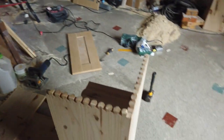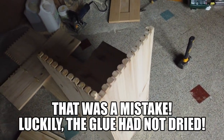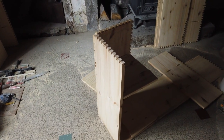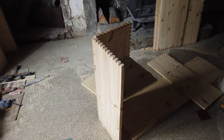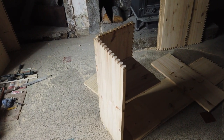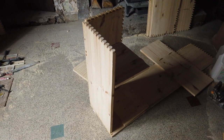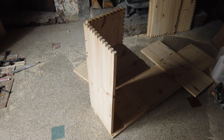So yeah, these two bits I left overnight. I'm going to start again and I'm going to have a go at doing it in sections and leaving each bit for several hours while each bit glues. Oh, it's a bit frustrating really, but there we go. I'm going to try each bit in sections and see how we go from there, because I don't know anything about woodwork really.